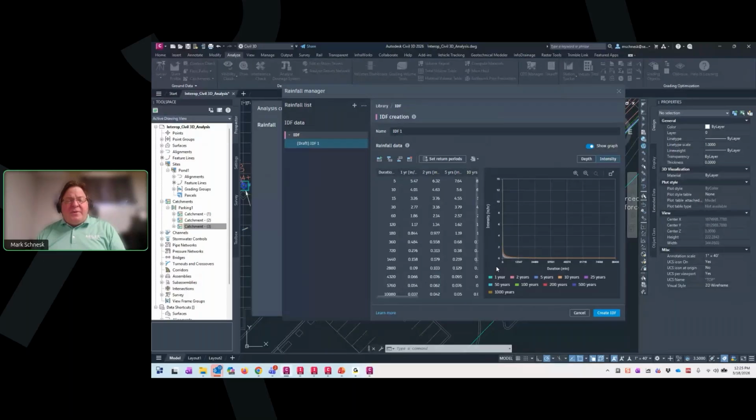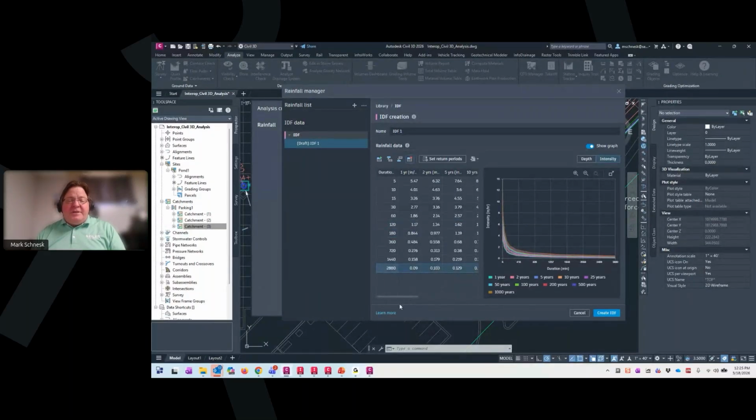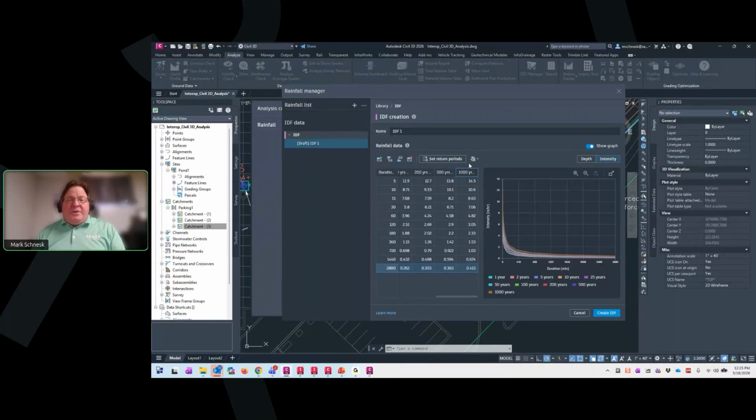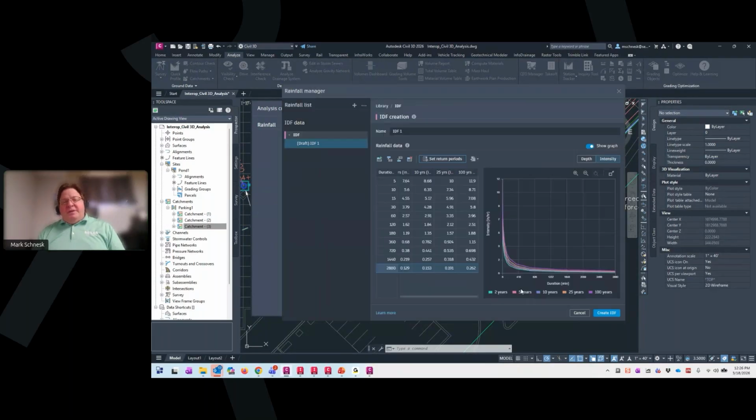Now it's full of ridiculous durations, so I'll typically go through and delete anything beyond like a 48-hour. And then we're also going to delete some of these 1,000-year durations and stuff like that. Return periods. Let's get rid of the 1,000-year, the 500-year, the 200-year, the 50-year, and the 1 year. Maybe we'll just keep the 2, 10, 25, and 100. So then you see your IDF curve here, both depth and intensity. Give it a name, IDF1, demo, create. So that creates that model.